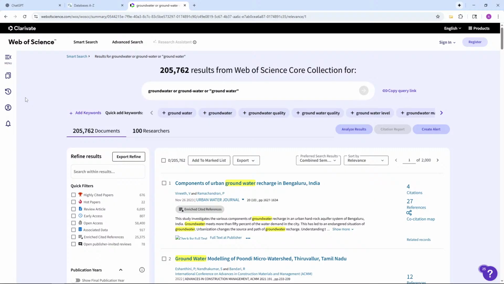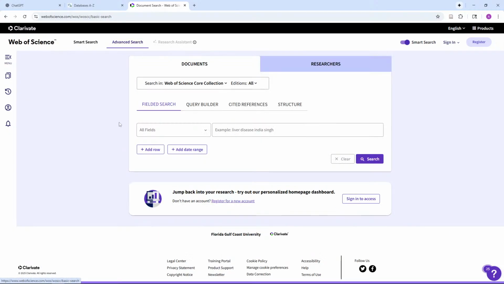I want to just do this live with you and have this metacognitive reflection, because see, now they changed the interface. That's not the interface. Okay, here, this is the interface that I'm used to. Like, they have smart search and they have advanced search. So that's the interface that I'm used to.